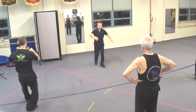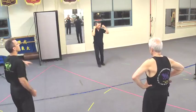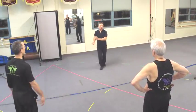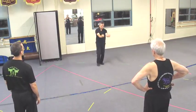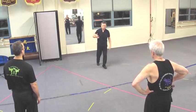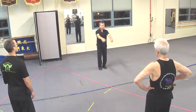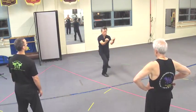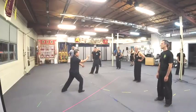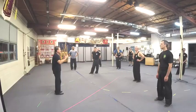Now, some people when they do this, they just go through that motion. But the thing is, this movement is as important as this movement. Because when you bring it down, it has a number of different actions. One of the actions is your back fist, right? Then we have this, and we also have one of those. So that's a quadruped back fist. This movement is just practicing that motion.